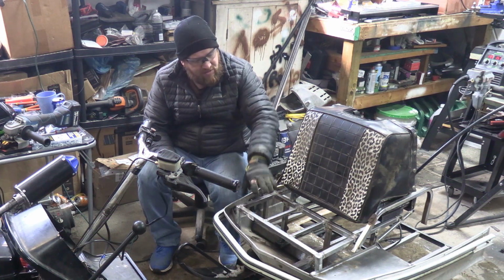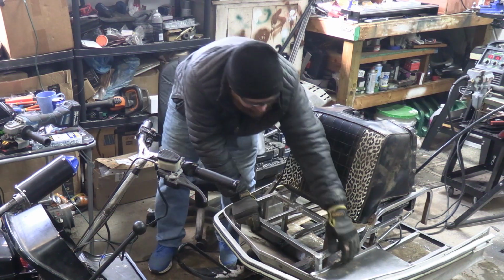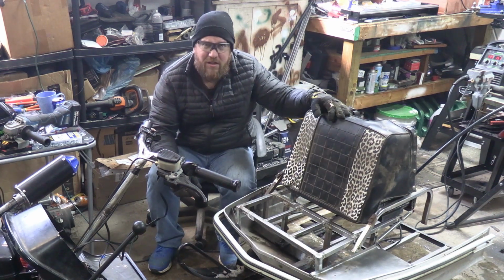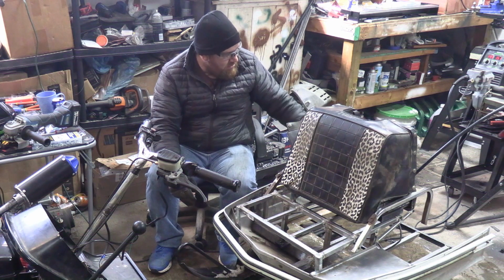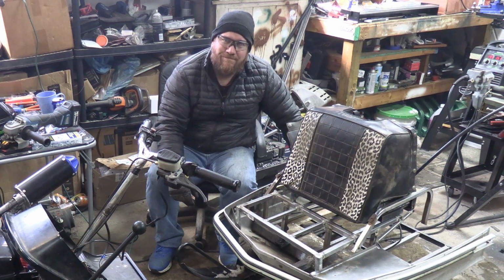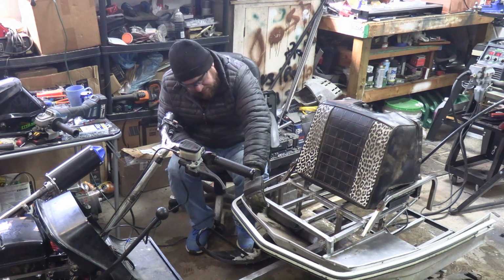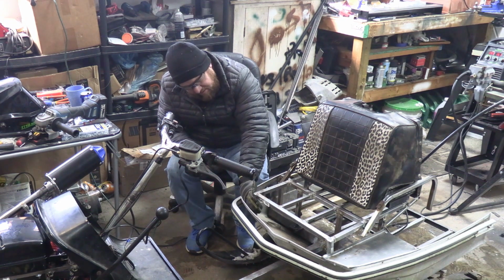We're going to work on getting the skins on. You can see I already got one started here. We'll build this out around, get the seat mounted correctly, and then we'll work on getting the bed done. All right, so what we're going to need to do is put a piece across the front here so that's got something to sit on.